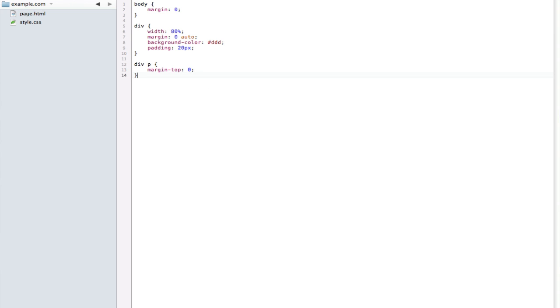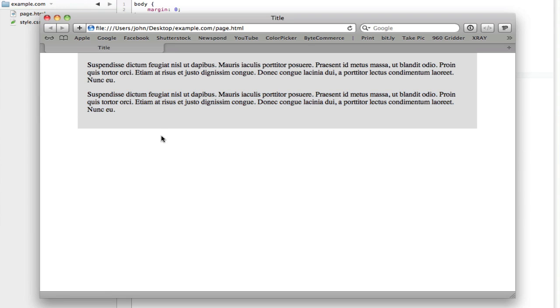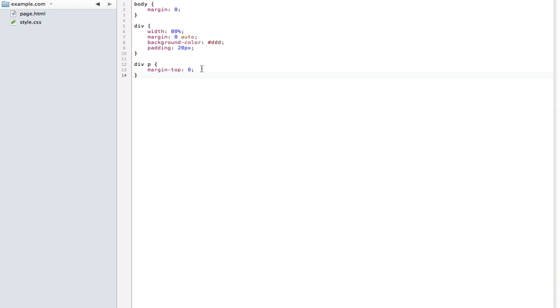So what I want to do here is make it so that the paragraphs are right next to each other. This way, it's kind of easier to read, and I like columns. So if you wanted to do that, how do you do that? Well, right here in my div p, the only attribute I have set is margin top is 0. And let's just say we added another attribute, width equals, let's say, 50%.